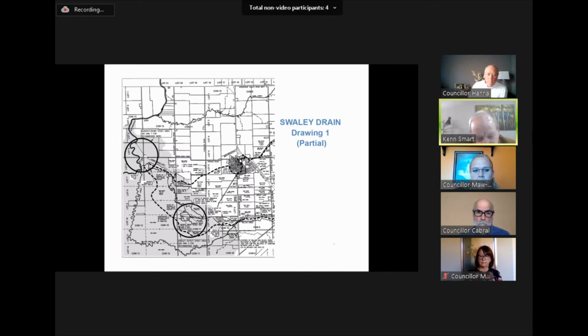So there would actually be what's called a Section 76 report prepared on the Downey drain. Not a very costly thing to do. The cost of going to meetings would be the biggest part, but there would have to be an engineering report to modify the maintenance schedule on the Downey drain so that the Swaley watershed shares in the cost downstream. And as I said, the Swaley drain would probably pay 3/4 of any of the cost of doing work on that portion of the Downey drain. Follow on? And thank you.